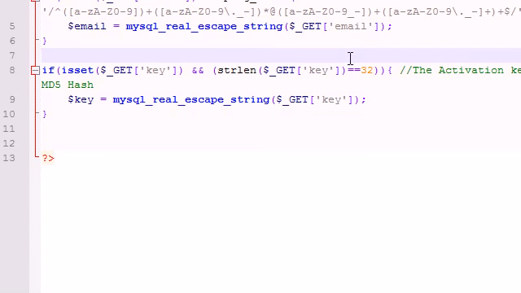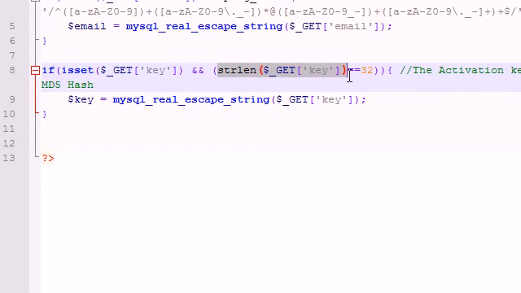Before I begin, I actually do need to mention this. In the last video I made a little mistake. I put the equals 32 inside the parentheses, and of course you need to put it outside the function, because the string length function tests the variable, counts the number of characters in it, and then once you have that number you can test whether it's equal to 32. So again, make sure your code looks like this, and that's the proper coding.